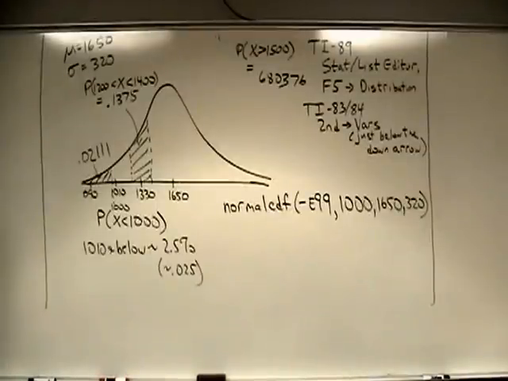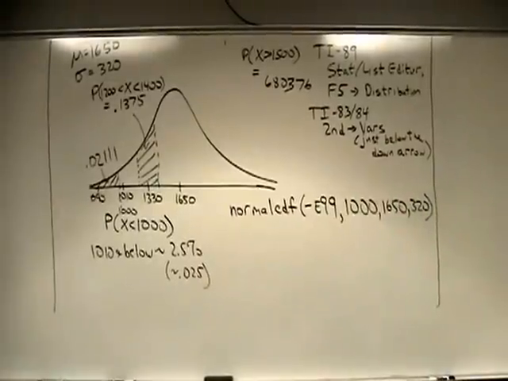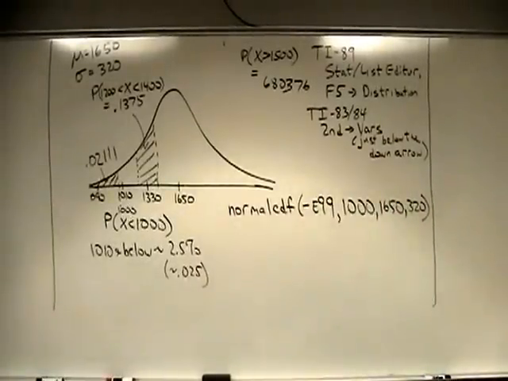We still have some more to do with the normal distribution when I get back, but as far as homework is concerned, for between now and the next class, the homework problems to look at are on pages 194 and 195. You do have the list for homework, but it's problems 6.38, 6.43, 6.44, and 6.49.